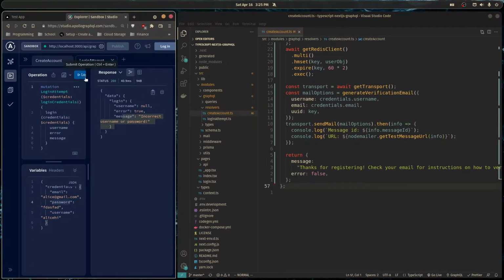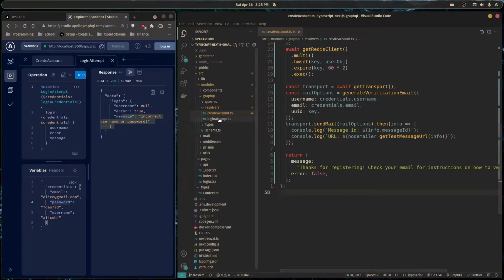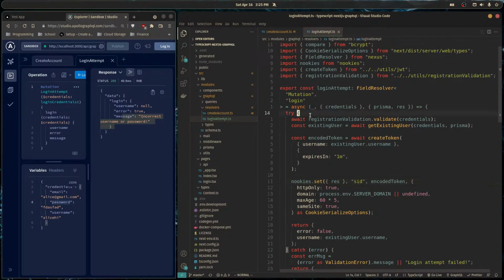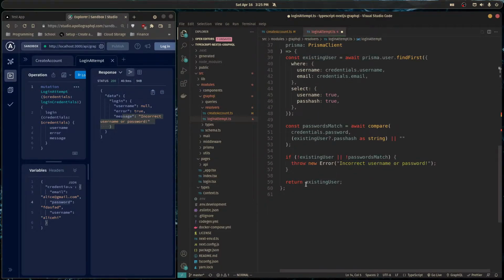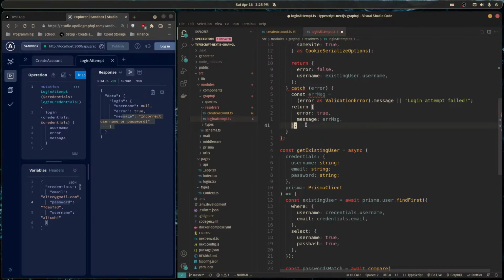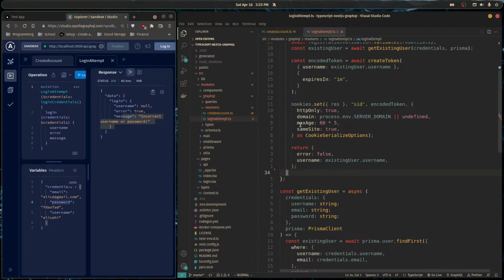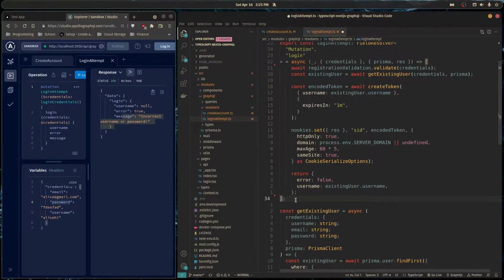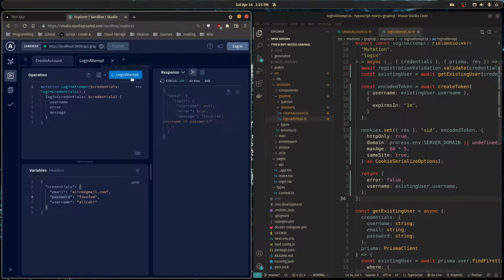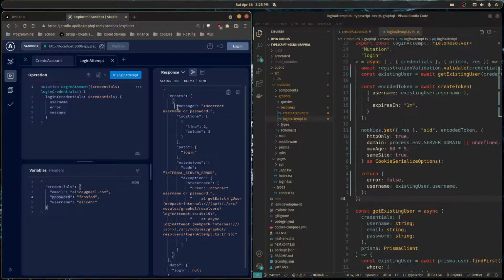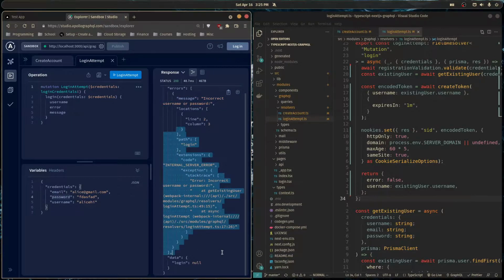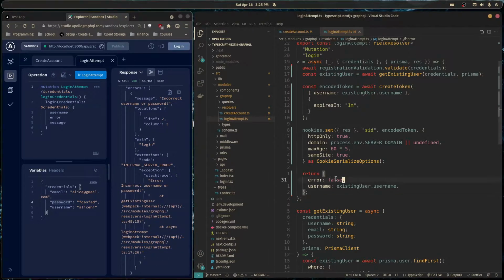I'll just show you. If I do that in the login resolver as well, we get rid of this error handling mechanism here. When we try to log into an invalid account, it will throw the error, and you see here the error message is still here. So in reality, we do not need to handle errors on our own. All of this information is only given when we're in development. That's why what we were doing was incorrect, or inefficient, I would say.